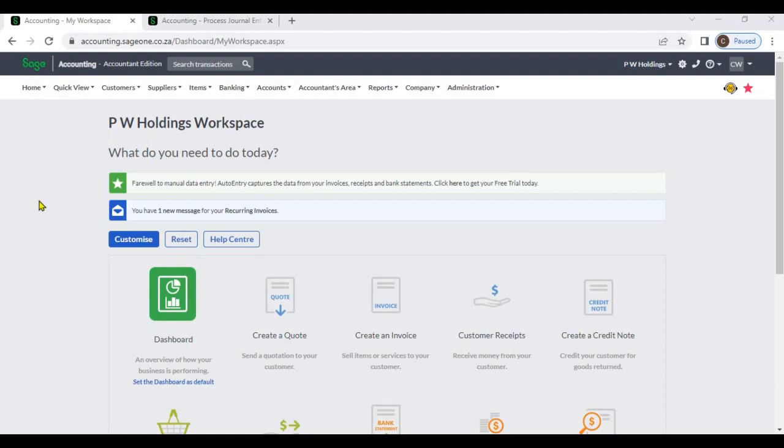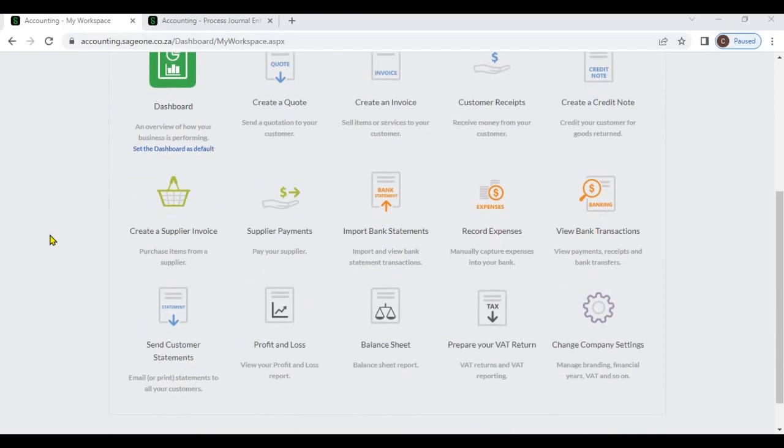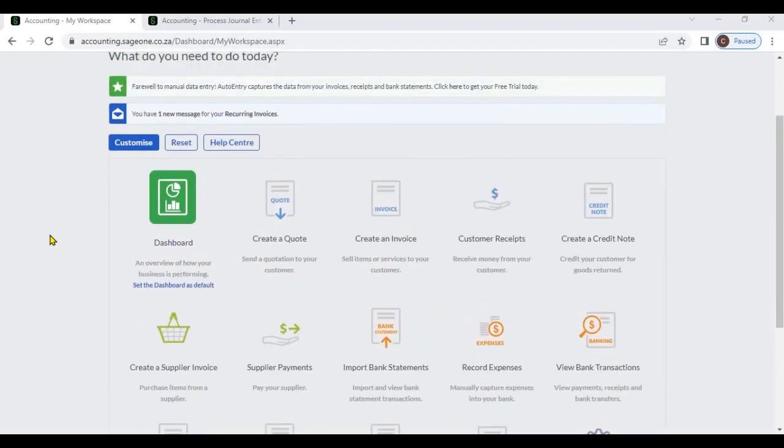My Workspace. Sage Business Cloud Accounting has a separate working area called the Workspace. These are icons which will quickly link a user to the most important features in the software. You can customize the workspace to only include the functions that you need. Accounting allows you to even rename the headings and the details for each icon.